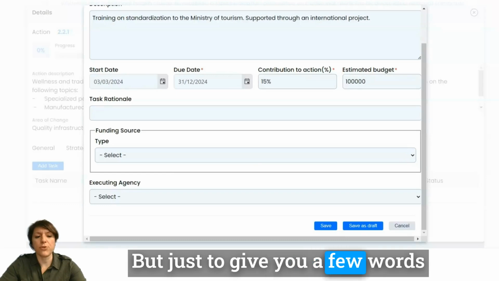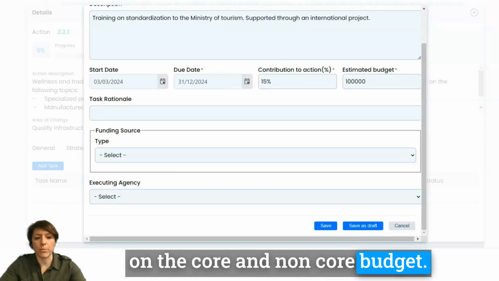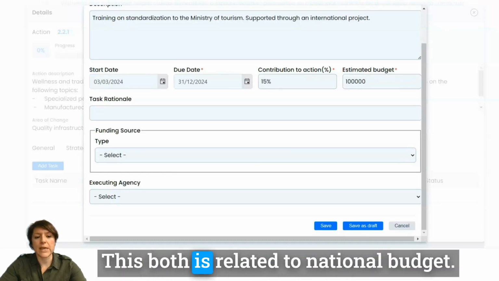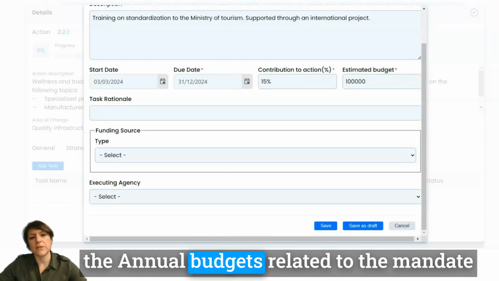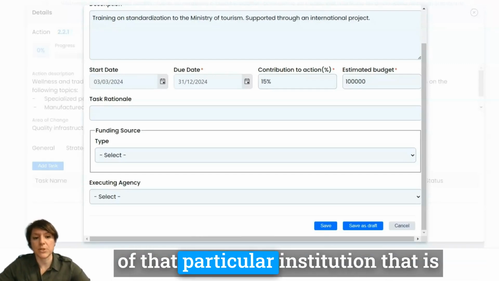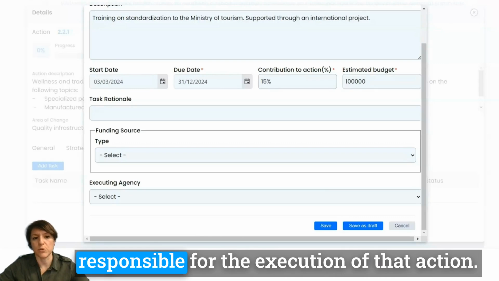But just to give you a few words on the core and non-core budget, this both is related to national budget. When we say core budget, we talk about the annual budgets related to the mandate of that particular institution that is responsible for the execution of that action.